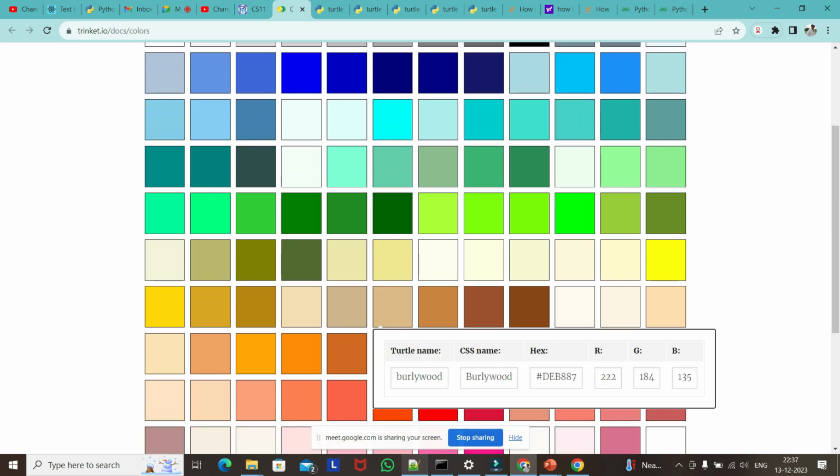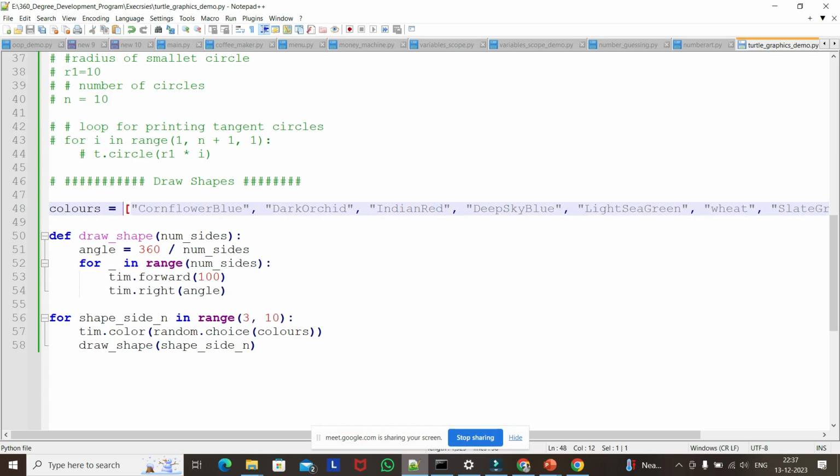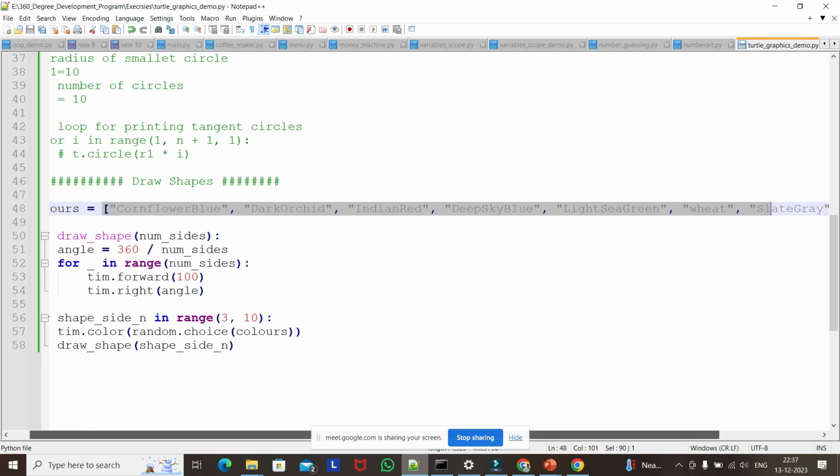So we have to define these turtle name colors. We have defined everything in this color list.